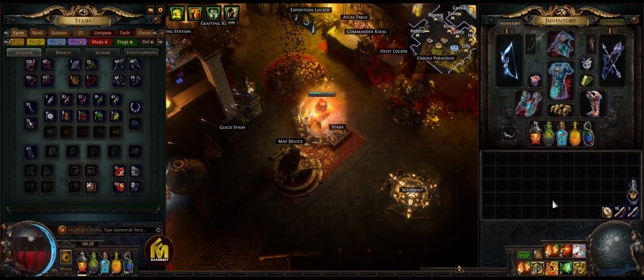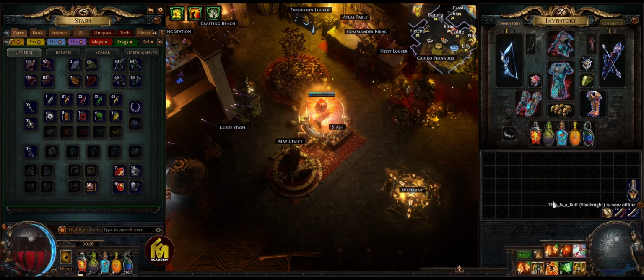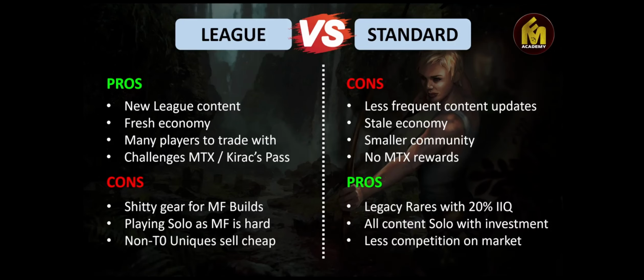In this episode, I'm gonna reveal my Magic Find build for Standard. If you are interested in the League Magic Find build, please check the previous episode. Now, I know what you're thinking. Standard is boring, no new content, economy is stale, but please, stick with me.